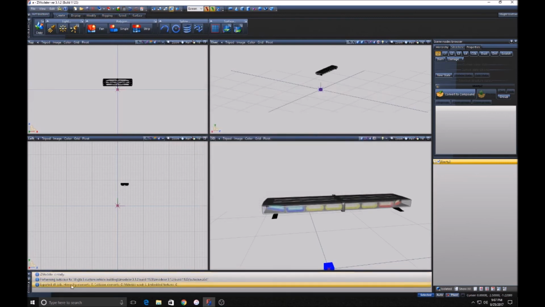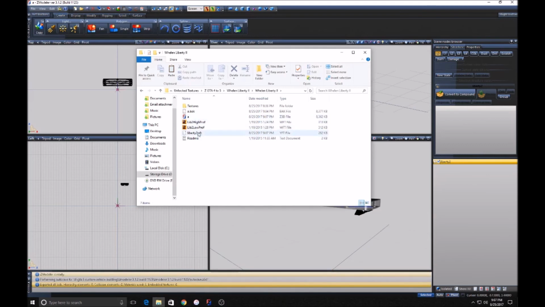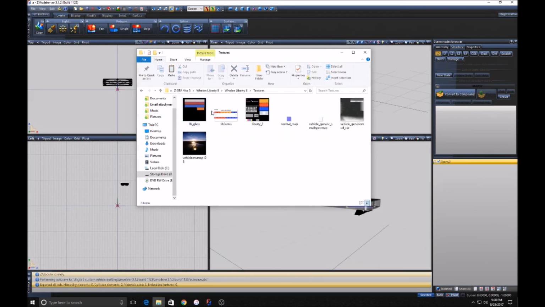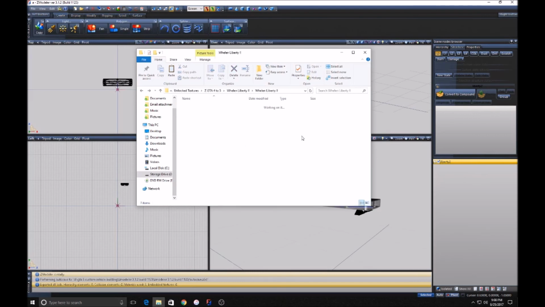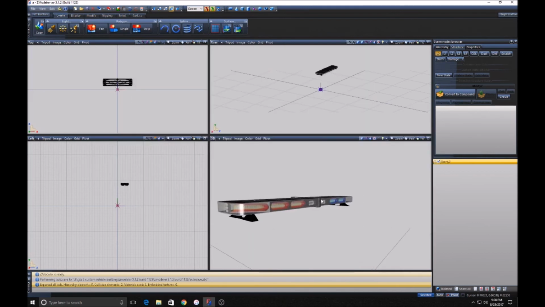And as you can see, exported all loads. And yeah, no problems. So now this light bar is exported into the file format for GTA 5. It's right here. See? YFT. So now, if I import a car, I can import this file and then use the textures that came with it here. These 3. Again, you don't need these over here. Delete those just to avoid confusion. And yeah, you'll import into Zmodeler and you can place it on your car however you like.